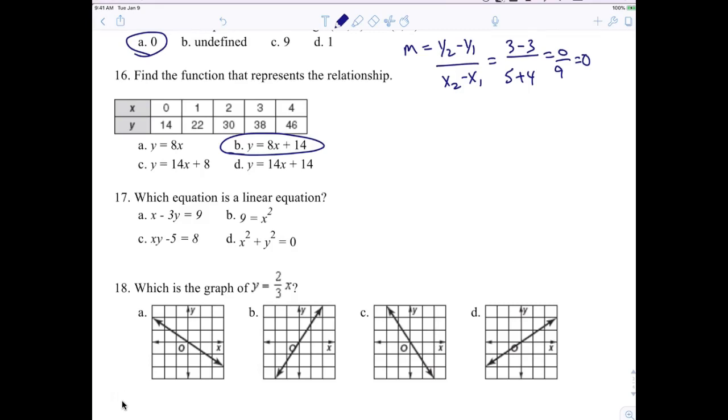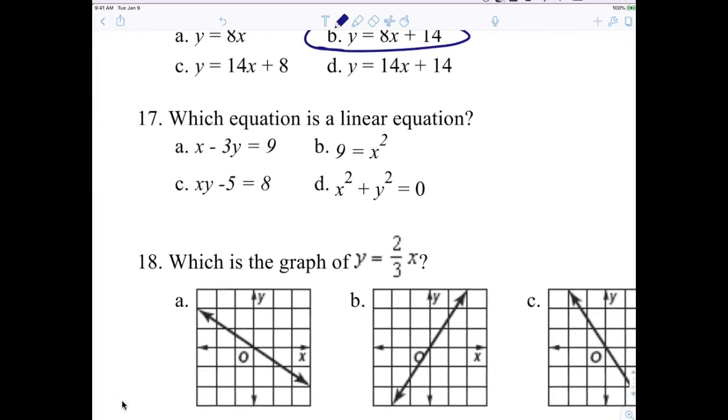All right. Now, for whatever reason, some kids didn't even realize linear just means the equation of a what? Line. That's it. So if you had to pick A, B, C, or D, which one of those is the line? We have never done anything with x squared and y squared, so that's definitely out. C, x times y, we've never done. The only possible is here. Again, that is standard form of an equation of a line. You should be fine with that. Any questions with 17?